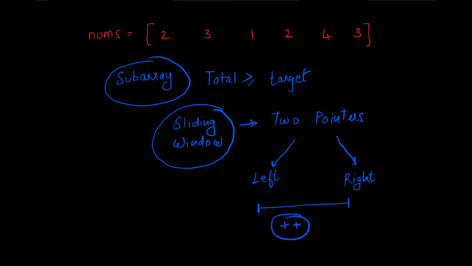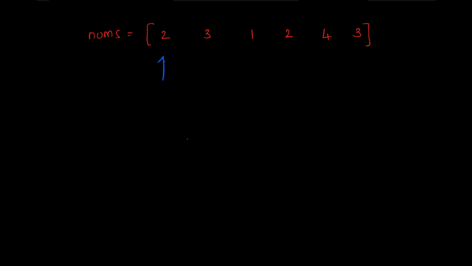Let's run through a simulation to understand how this algorithm will help us solve the problem. We'll start with left pointing at index 0 and right pointing at index 1. The total of this subarray is 5. As the total is less than the target, we need to extend the range. So we'll increment the right pointer and bring in one more value into the subarray. The new total is 6, which is still less than the target. So we'll again increment the right pointer to bring in one more value. With 2 in the subarray, the total is 8, which is greater than the target.